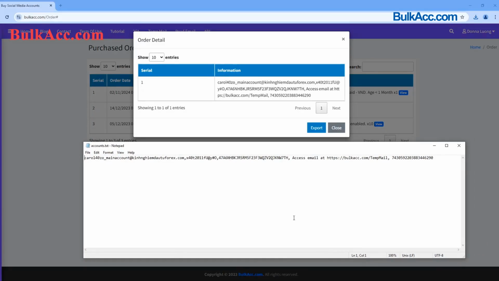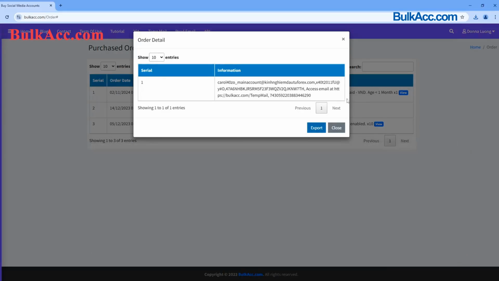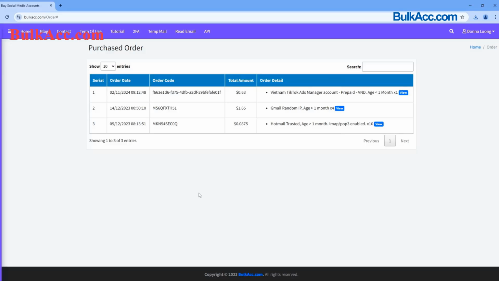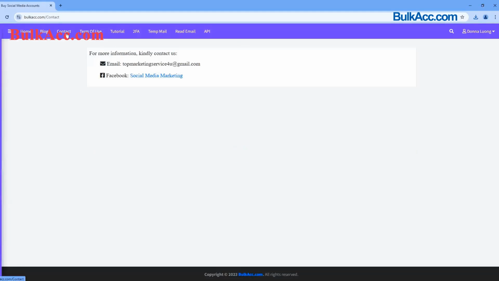Then you can use the purchased account. In case you need support or want to ask for guarantee, you click on Contact here. Then you will see our contact information.